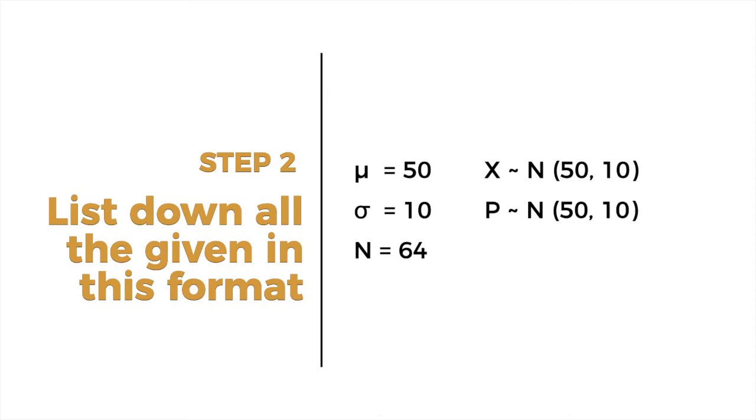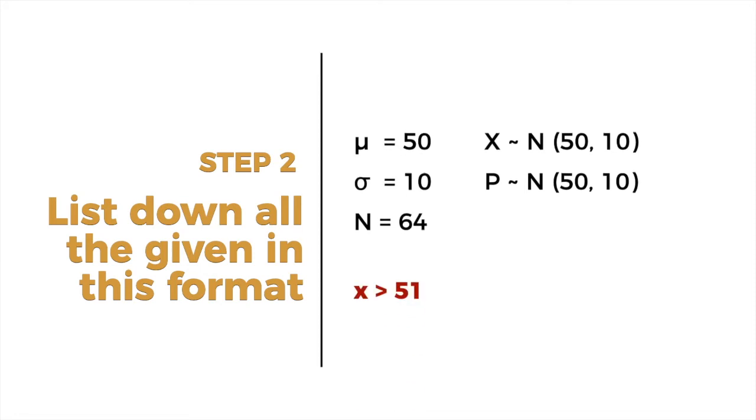Now recall, the z-score table is basically a conversion table from z-score to actual percentages. And these percentages also tell you the probability that a specific value can be located in that certain portion of the normal distribution. Apart from the givens, which are the mean, the standard deviation, and the n, you also need to know the value or set of values that you are trying to locate. For this specific example, let's say that we are trying to locate values that are more than 51.